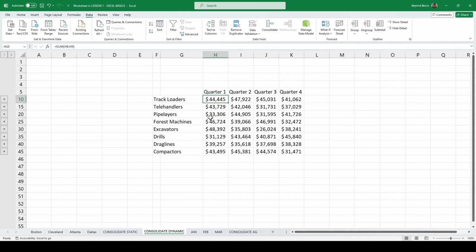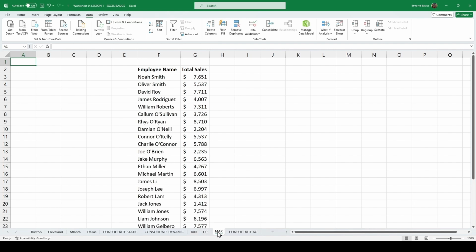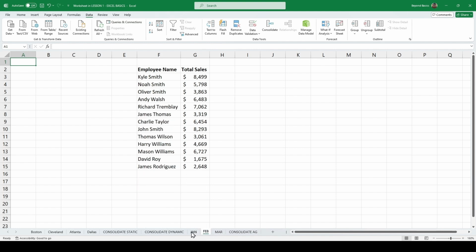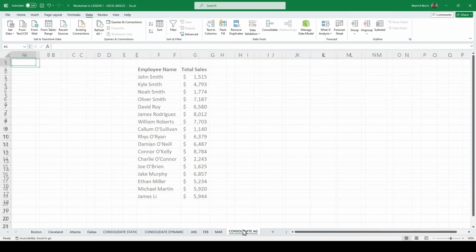All right, moving on. We have a data set here which contains employee names and their respective sales for 3 different months in 3 different sheets. But here you can notice that the size of each table is different and these sheets may not contain the same names. In this case, if we use the consolidate feature and Excel comes across a new unique name, it will just add it to the list or else it will sum up the values like before. So let me show you how.